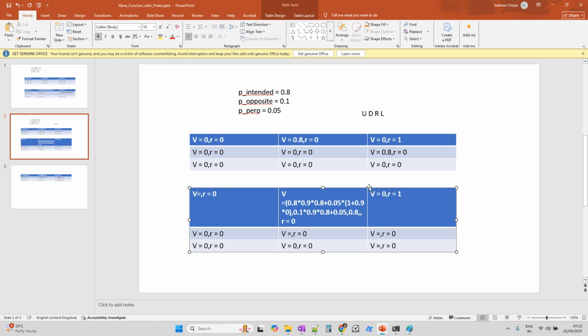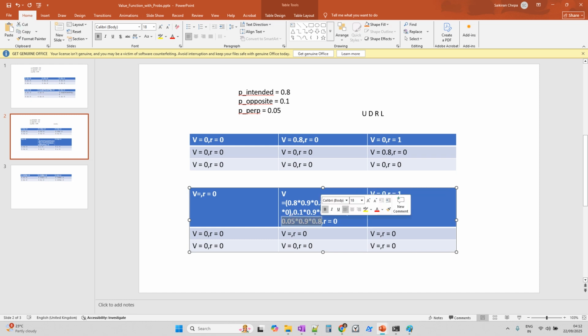Left case, then up case also you have to put it. Up case if you put, then that one will come out to be, this is perpendicular direction for this, 0.05 into 0.9 into 0.8. That is the case. So only two values will come here. If you see every addition, there will be two values. Like this one was the first one plus this two. For this also, this one was the first, this one was the second one.